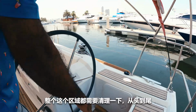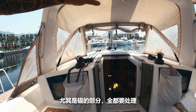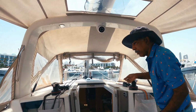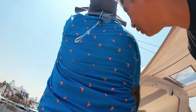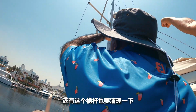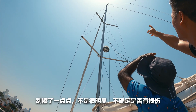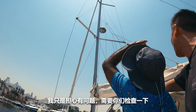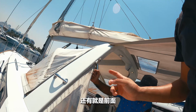You're polishing the whole area, especially the front side. You see my angle, everything. The stainless steel, we have to polish. Because of the mast, you need to go all the way to clean everything. Yesterday I crashed the top there a little bit, you can hardly see it, but I just worry about when they hurt. But anyway, I will let it out. Okay, and then go ahead, clean this one.